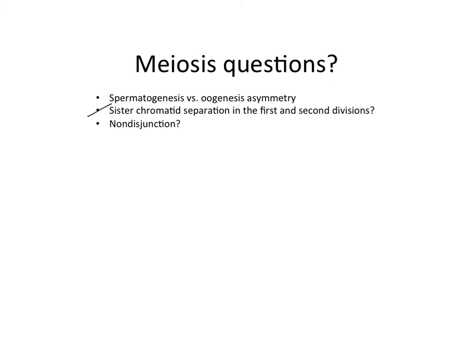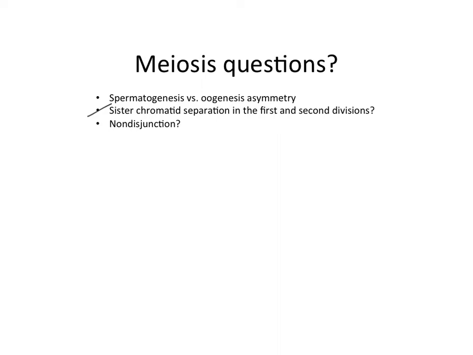So 2 points that weren't in the video are going to be really important for finishing the next exercise, which I asked you to discuss or think about at the end of last class. This point's really critical. Spermatogenesis versus oogenesis. There's an asymmetry here that goes on when meiosis occurs. And I want you to know now, because I will not remember to tell you this again, probably. So write this down, let it stick in your mind.